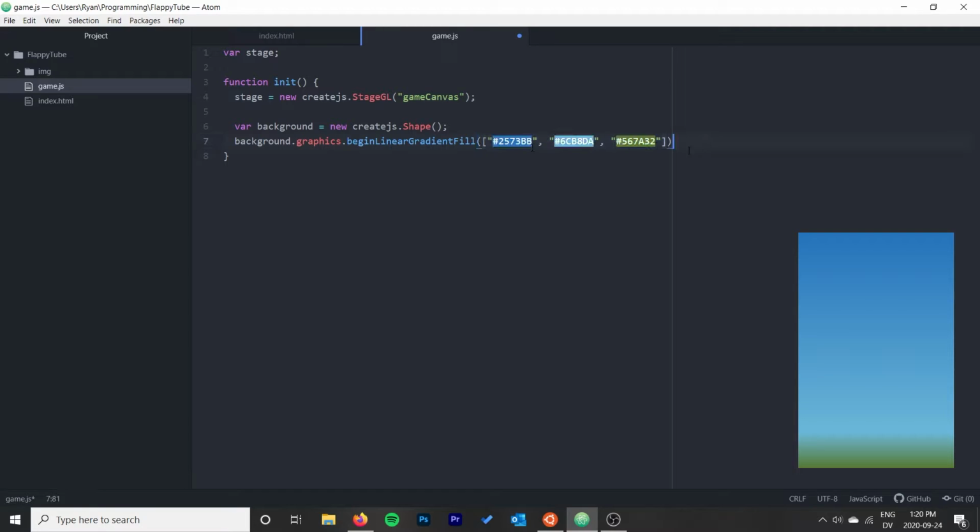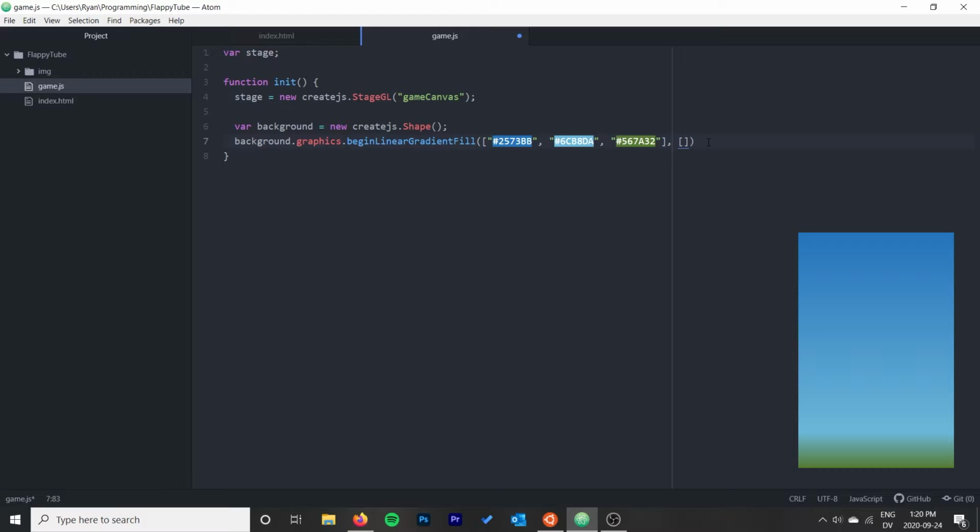You can add as many as you want. You can see Adam's highlighting them there. So we have a darker blue going to a lighter blue going to a green color. You could use as many or as few colors as you want in your gradient, obviously you need at least two. It's a gradient, and what a gradient means, if you're unfamiliar, is just we're fading between colors.